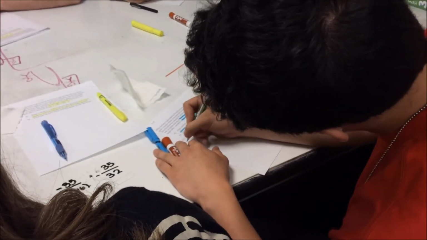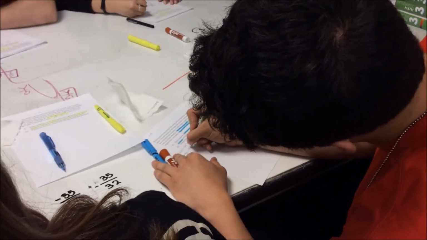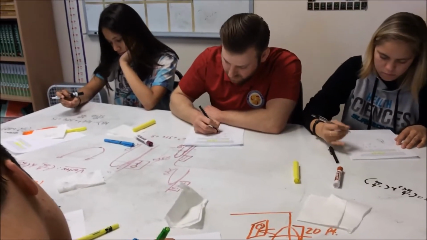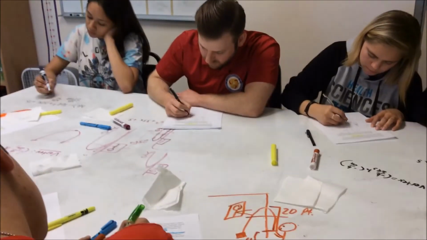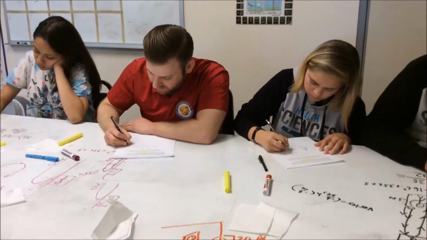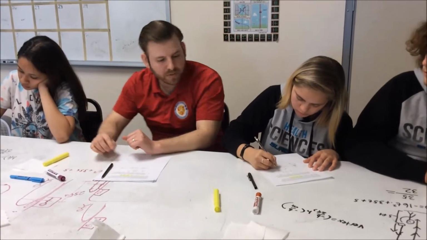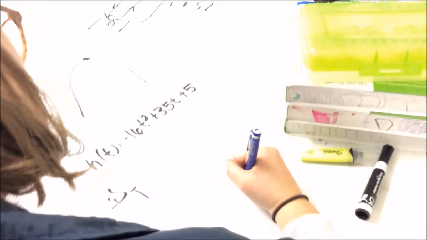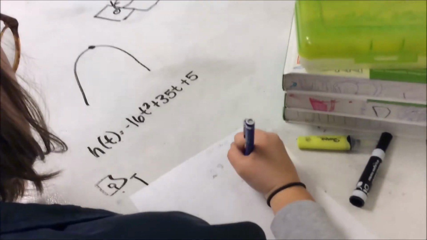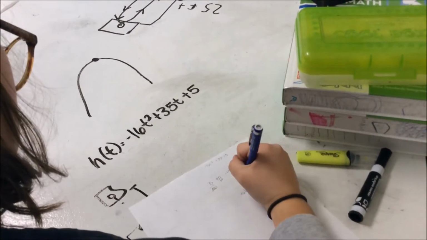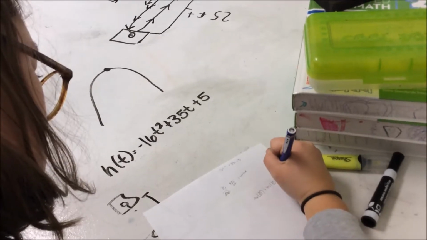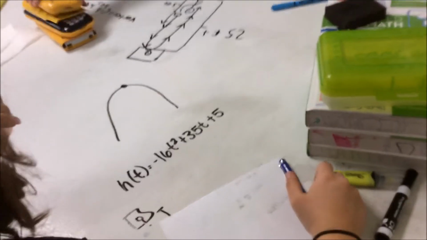But we can do it. So did everybody get 35 over 32? Yeah. Okay. So that's our x coordinate. That's our time. Let's figure out what that gives us for h of that. Does anybody else have a feeling that we're going to need a calculator? Yeah, I feel it. Lots and lots of fractions. Okay, I'll grab us a couple calculators and you guys keep setting this up. Thank you. You're welcome.